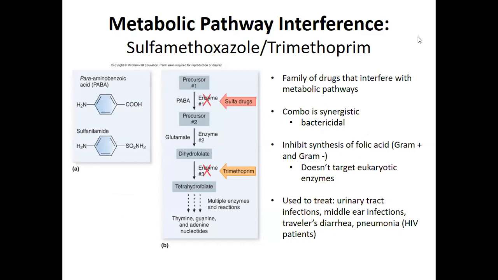This is one of the few metabolic-interfering antibiotics. Why don't we have a lot of drugs in this category? We have a lot of similar metabolic pathways, so if you start to interfere with a lot of their metabolic pathways, you start to interfere with a lot of our metabolic pathways. Your therapeutic index is not nearly as good because now you're having more of an effect on the host.